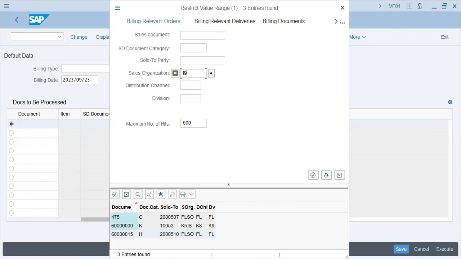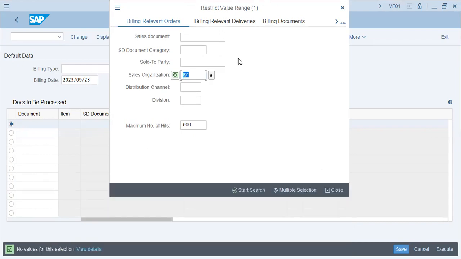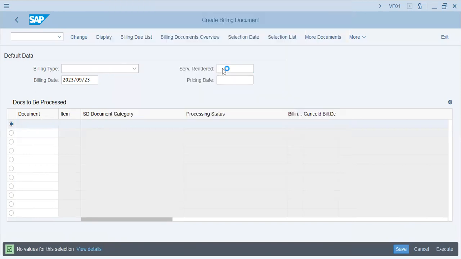Nine. Values. Okay, sales organization. Distribution channel, 9. Let's pick any example. 60,000 is the document number.